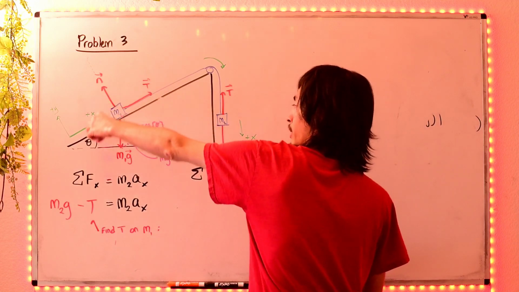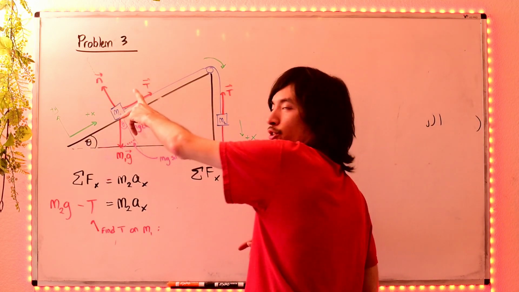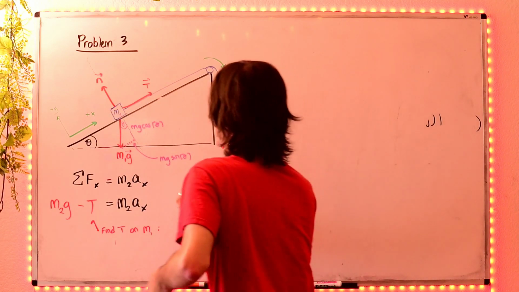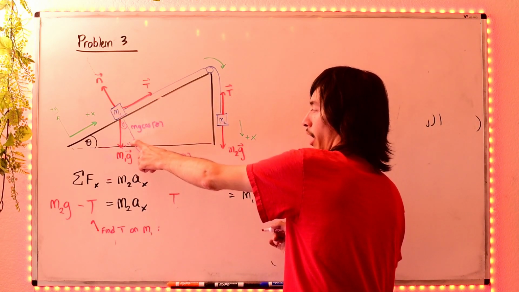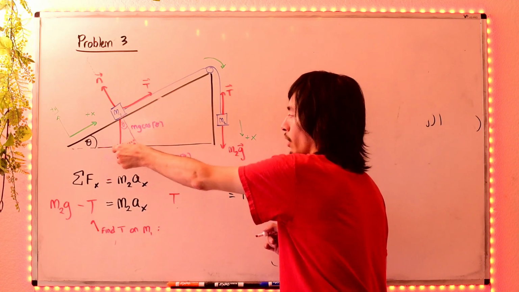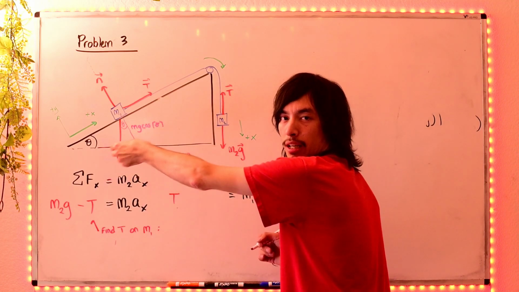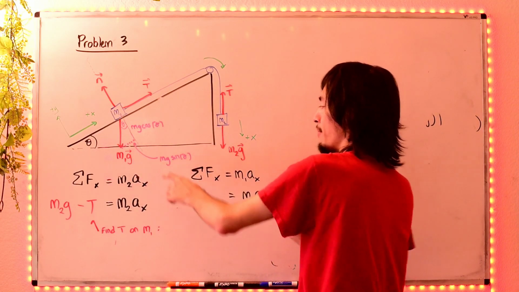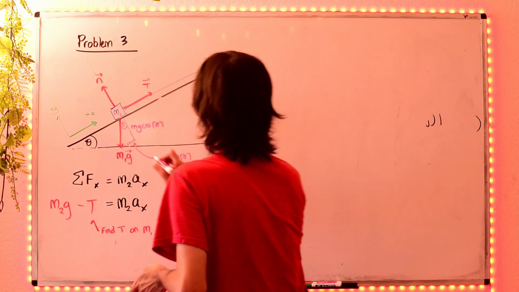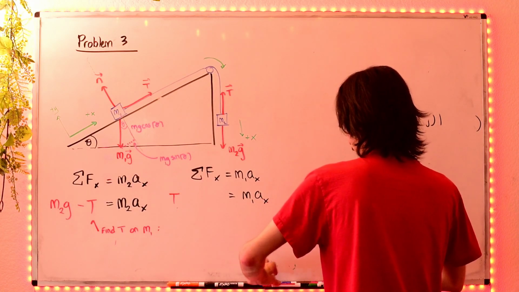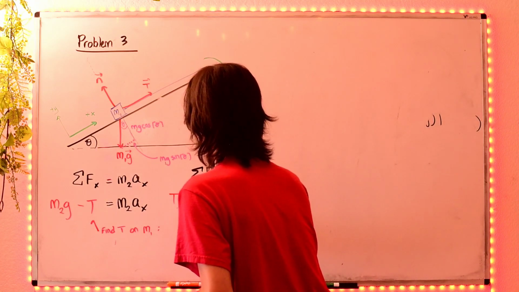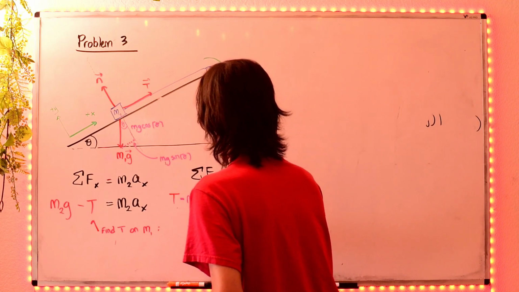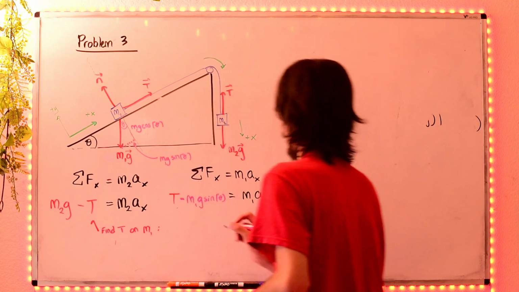We have, out of 3 forces in total on mass 1, 2 forces with an x component. We have the tension in the positive x, and we have a component of the weight leaning slightly down the incline, so it's to the left of that y-axis, so it's negative m1g cosine theta. So minus m1g, sorry, sine theta. Sine theta. Okay.